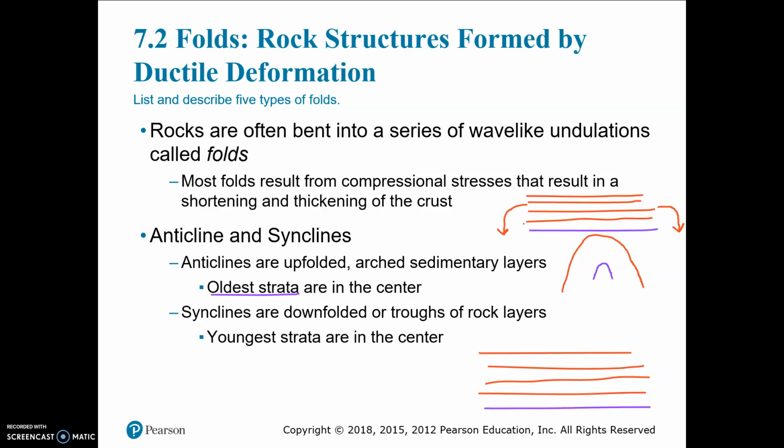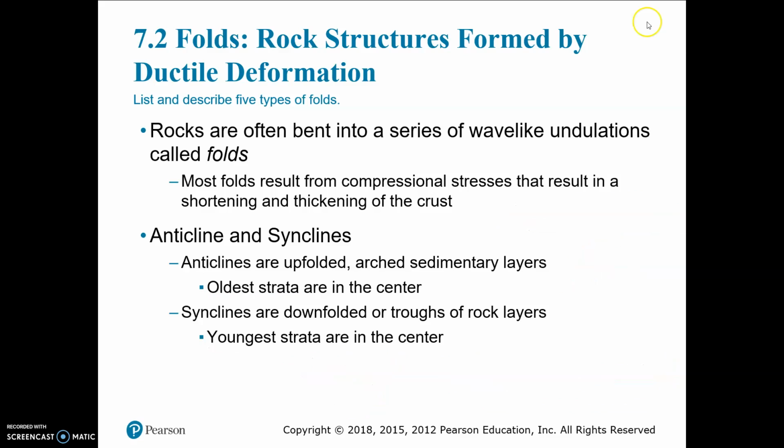They're going to fold the opposite direction. So they're going to fold this way. So when they fold, the youngest are going to be in the center. And then our oldest layer, which is down here, is actually going to be at the outermost part. So with an anticline, they're going to be folded and make like this upside down U with the oldest in the middle. And then synclines are going to fold downward into this V or U shape with our youngest in the center and our oldest on the outside.